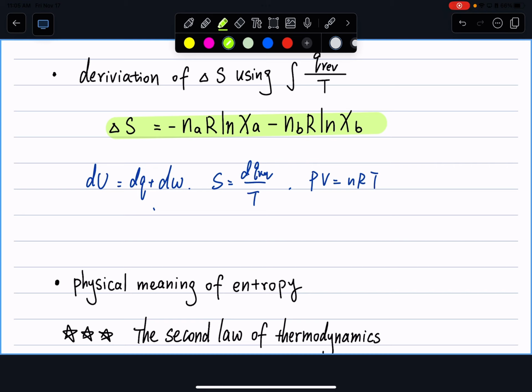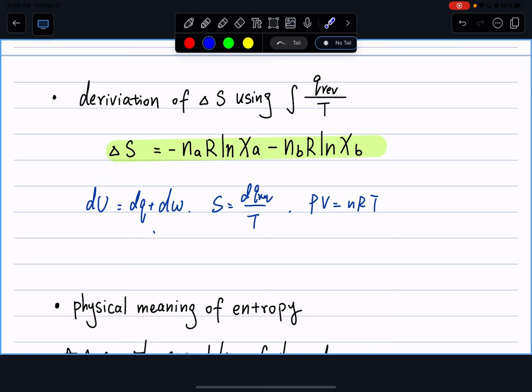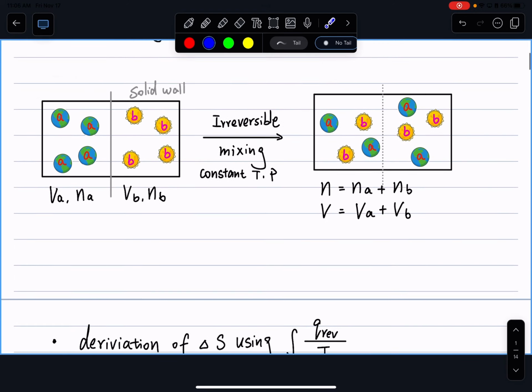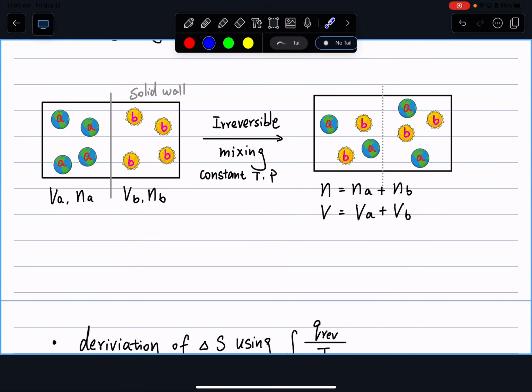And if we have a situation like that, you need to know how to apply this equation to solve for your entropy change. But nevertheless, if we look at this relationship that we solved for, the total delta S for this irreversible mixing of ideal gases only depends on the original composition, right? What is your original number of moles of molecule A on the left-hand side, and what is your original number of moles of molecule B on the right-hand side? It doesn't matter what the temperature is or what pressure you're using.